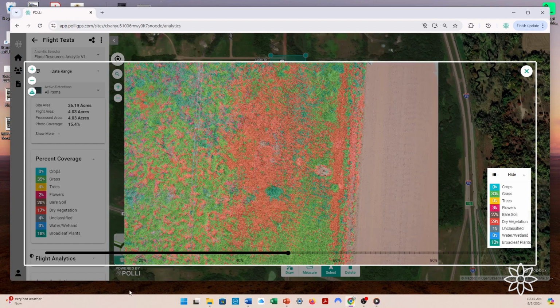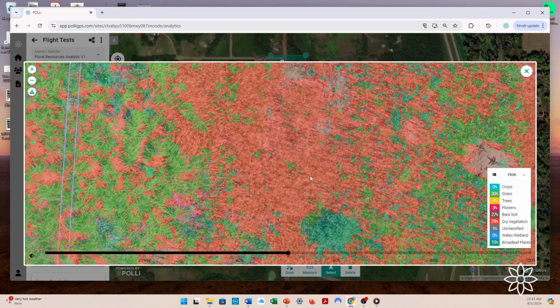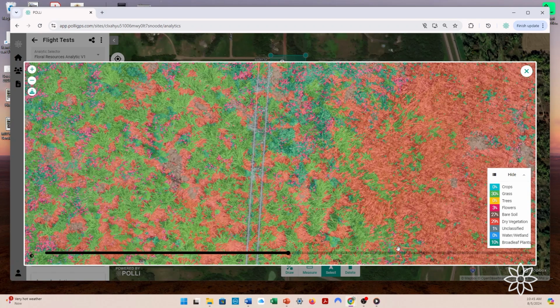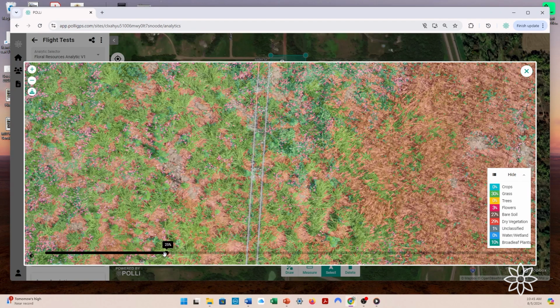And so from there, we can scroll in on the image, and we can change the opacity. So we might be questioning, what are these little purple things here on the left? And if I go over here a little bit and take a look, oh, those are flowers. I can see that now. I can see that that's characterizing that properly.